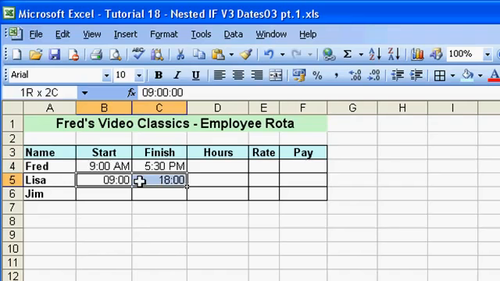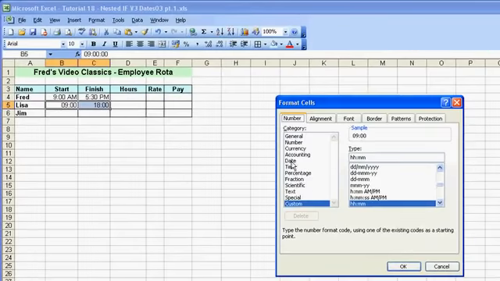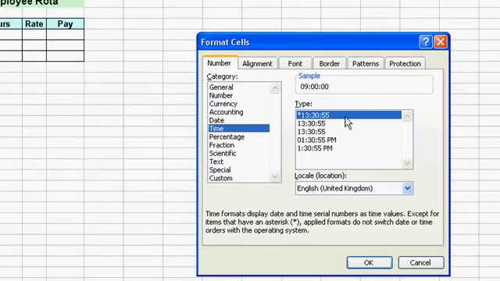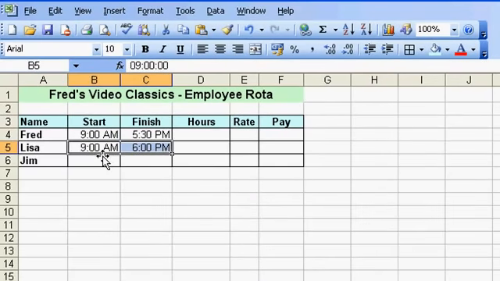So I'm going to select those two cells. And if you want to reformat time, what you do is obviously select the cells you want to change, go to Format, choose Cells. Now there are some built-in time formats, but I'm going to go to the Custom Settings again here. And there's one I'm particularly interested in, which is this one here, which has got the H for hours, colon, MM for minutes, and then it's got an AM, PM indicator. So if I click on that, click OK, that will then reformat those numbers to a 12-hour clock.